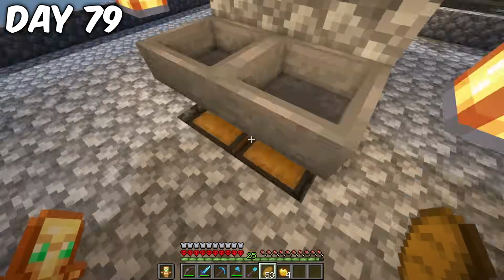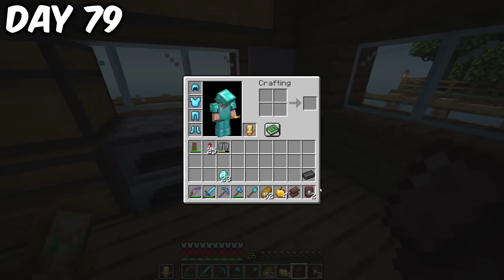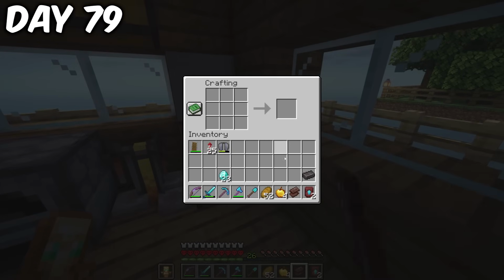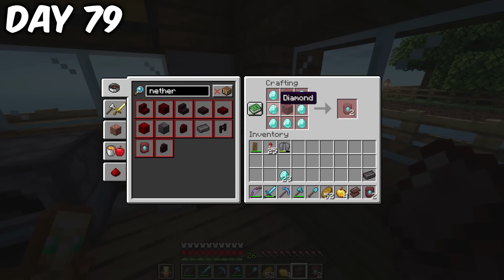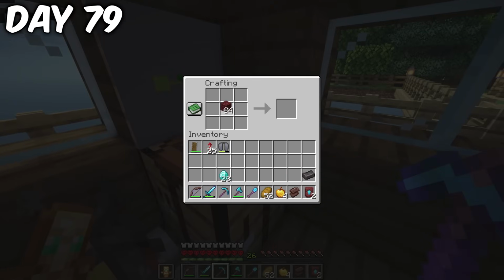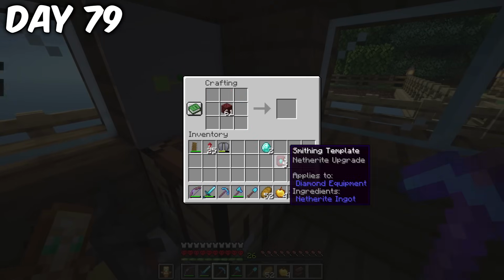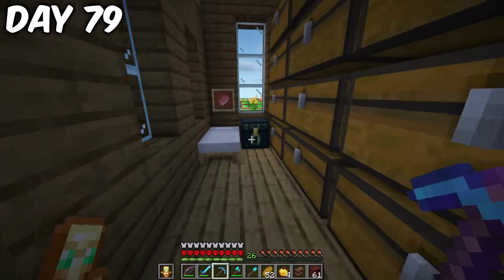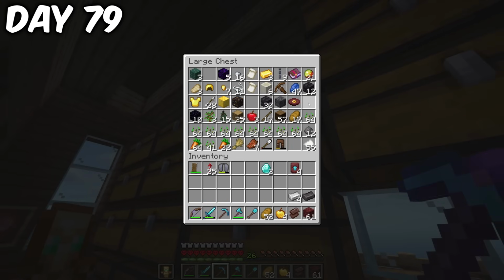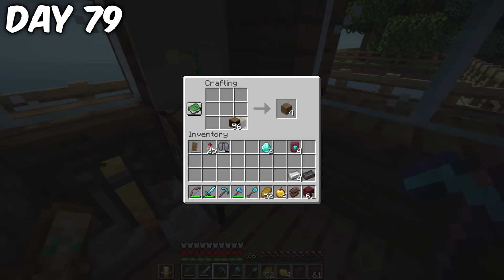Uh-oh, where'd these slabs go? Okay, so here's our netherite situation. We've got lots of gold. So to craft more of this, you need diamonds and netherrack. Okay, let's go. Got the netherrack. We have 5 total right now. I'm going to leave 1 in my ender chest because we always need 1. And then a smithing table, which I believe is a crafting table with iron.